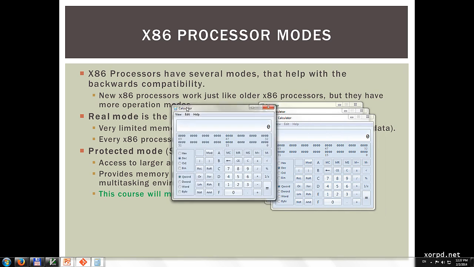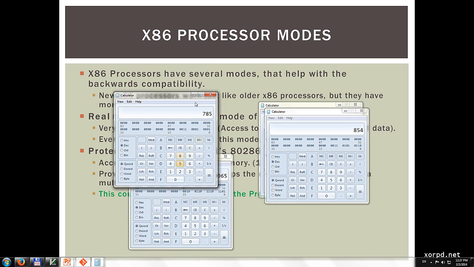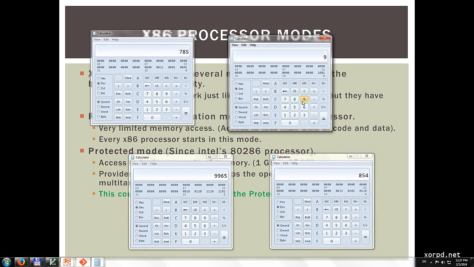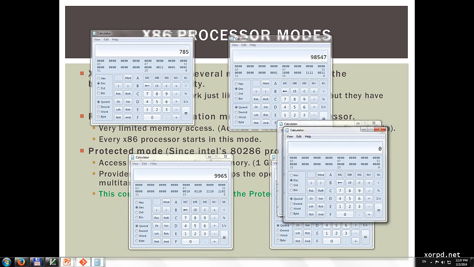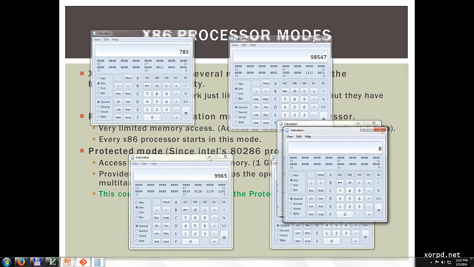Here I opened many calculators and they seem to work simultaneously, you see. We have this program and this one, and it seems like magic. We have only one processor, at least I have only one processor at this point, but somehow I can open as many calculators as I want. And they just keep working at the same time.